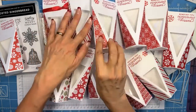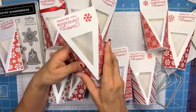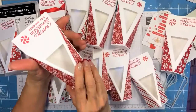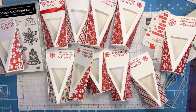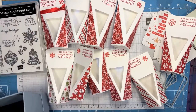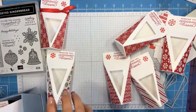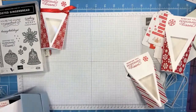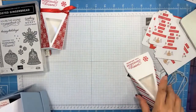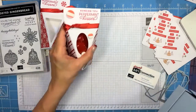There are lots of ways to use all your Christmas paper and come up with some really neat projects that you can use for the holidays. It's not that hard. I just wanted to give you an example of how I used all the paper and the projects that I did. Go to Brenda Quintana's YouTube video to get all the details on how to put that project together.